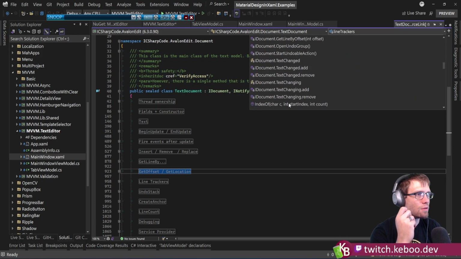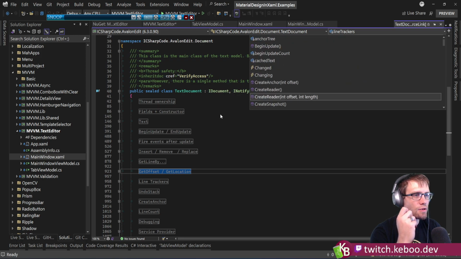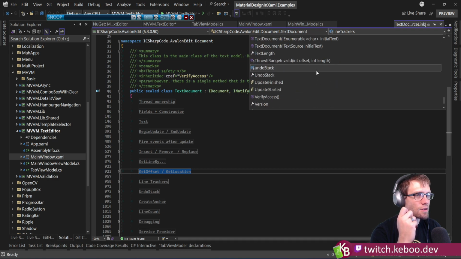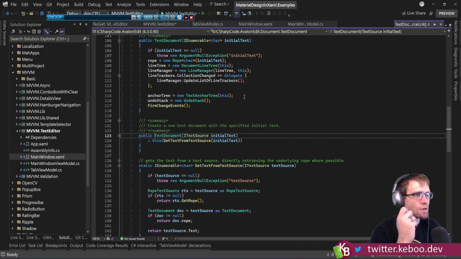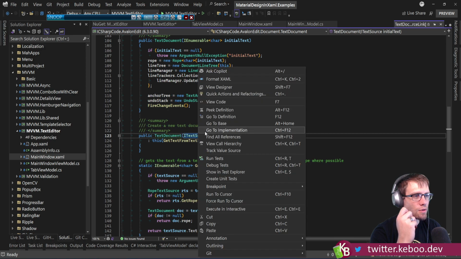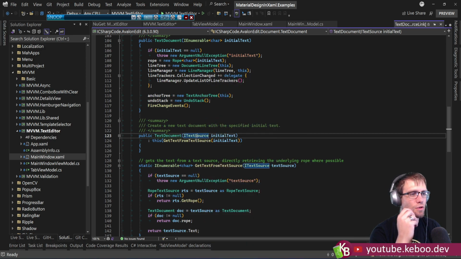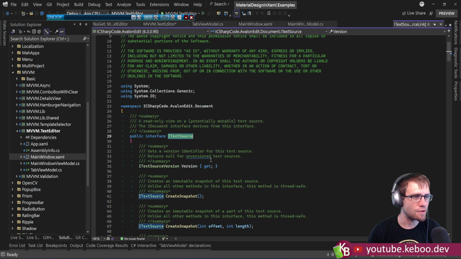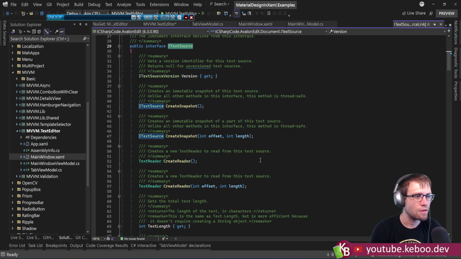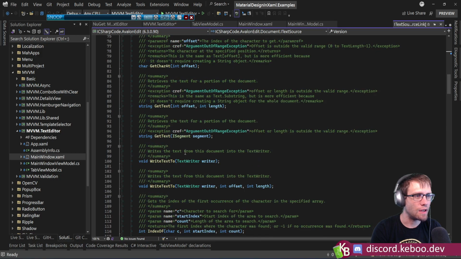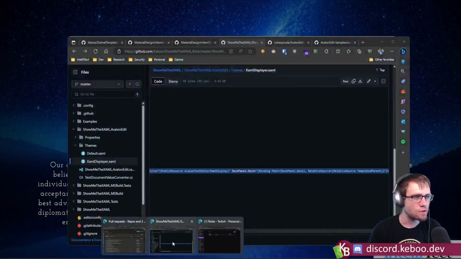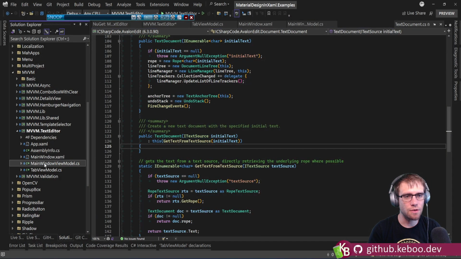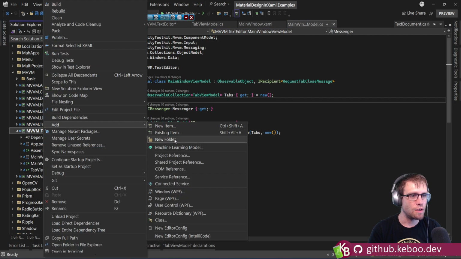Right, text to... I kind of just want to see your constructors. Text document. Let's see. iText source. Yeah, get text from text source. Go to implementation. Because this is used for an IDE, I'm fairly confident they have something a little fancier than just open file, read text. I'm sure there's got to be an implementation here. You know what? Nope. Simplest thing first. We're going to read the text ourselves.